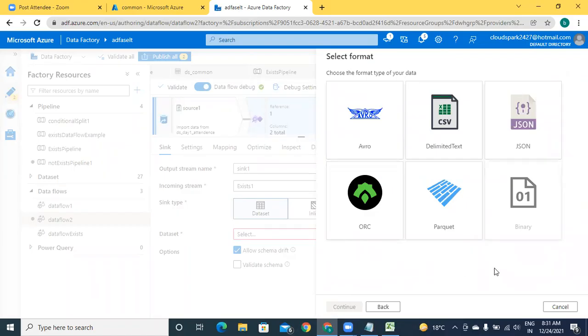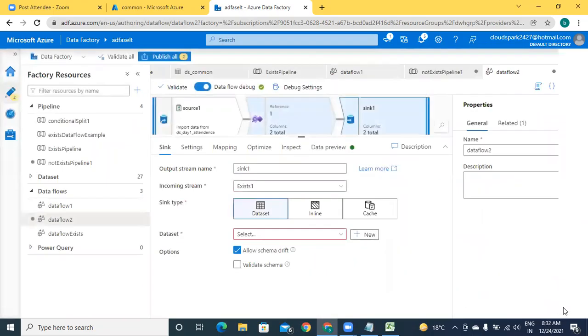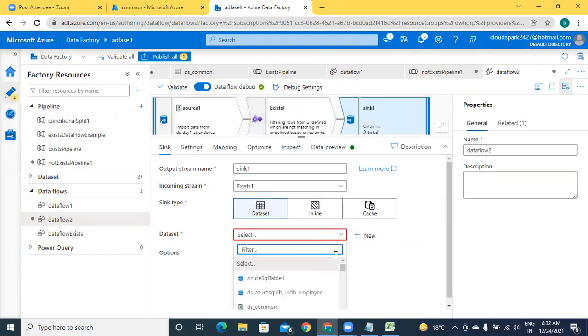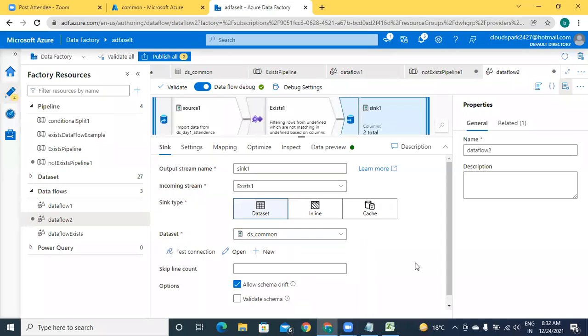So here directly it is not listing me the delimited option. That's why from the beginning we do this work. For temporary, I am giving some data set, just to publish the pipeline, later we can create it.